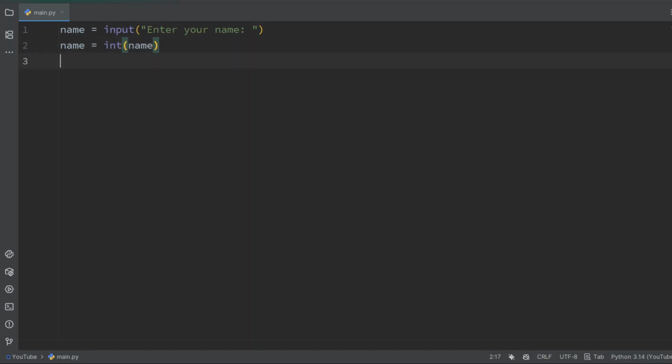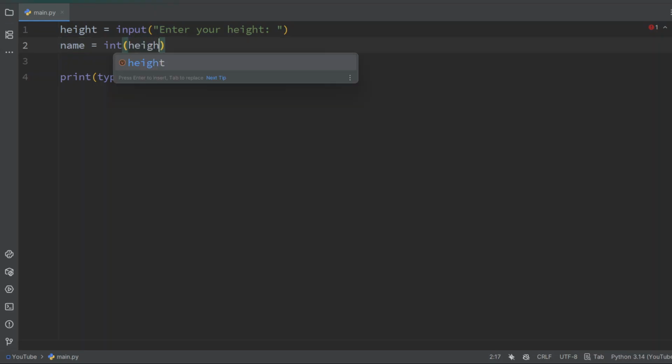So if we now print out the type of name, I know it's not really logical, so let's just rename it to height. Let's just assume it's in centimeters, okay? And we also wanna rename it here. We're gonna rename it basically everywhere.